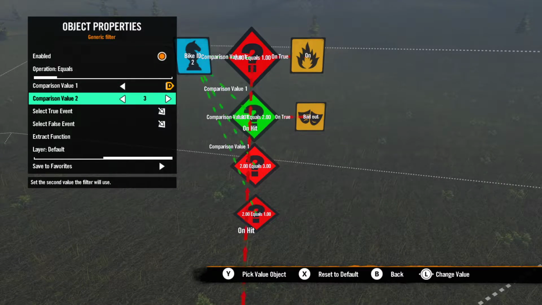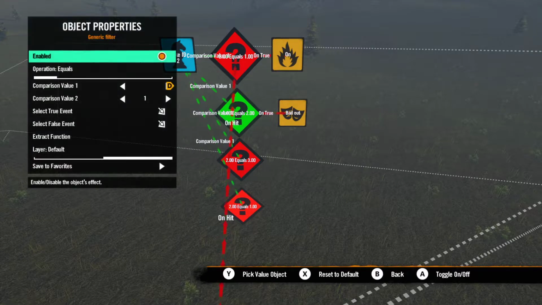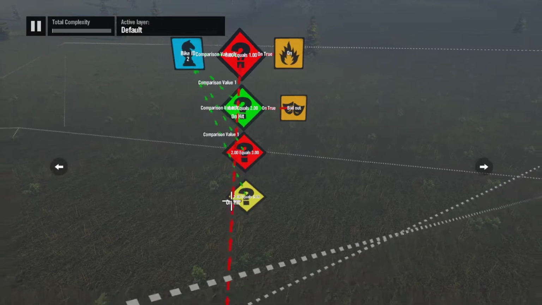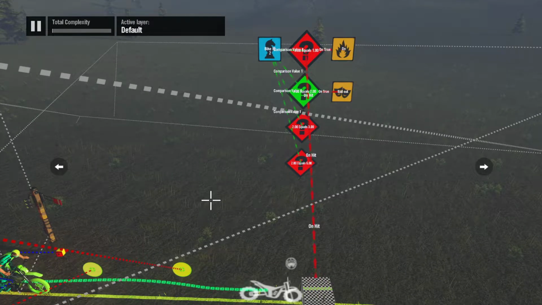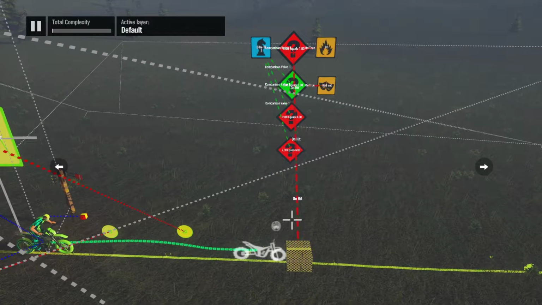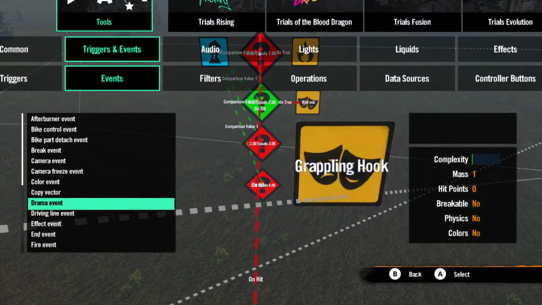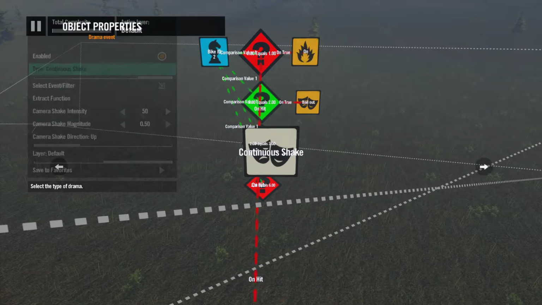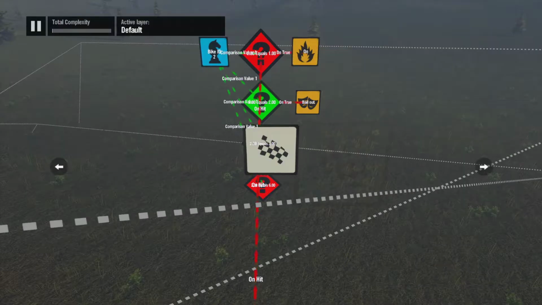This is going to be bike 3, which is the Mantis, I believe. And this last one for the Helium is 6. I already know this because I did a little bit of testing beforehand just to make sure I'm getting everything right, even though I forgot to hook up my hitbox. So, for the Mantis, what other drama events have we got? Single shot? No, we're not going to use that. What have we got? We'll use the end event.